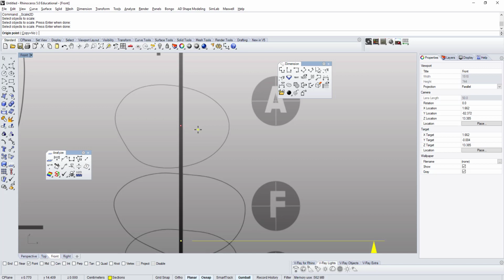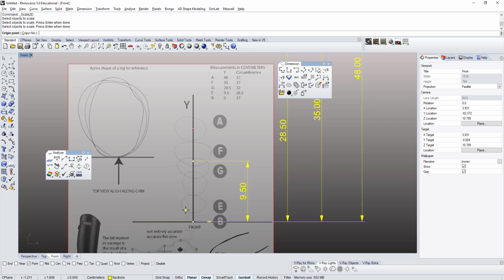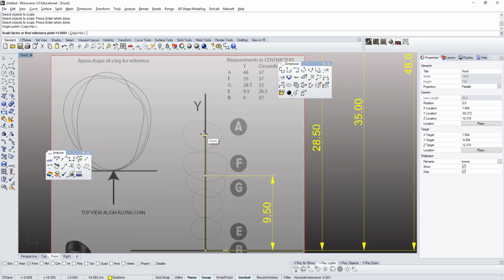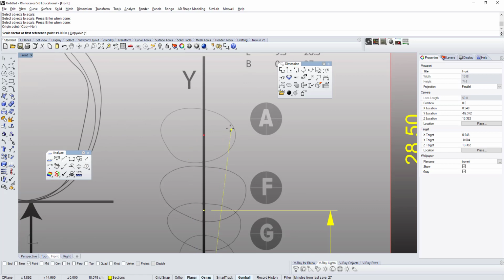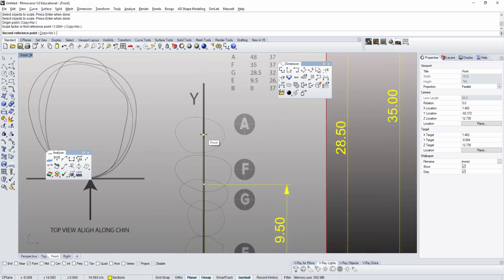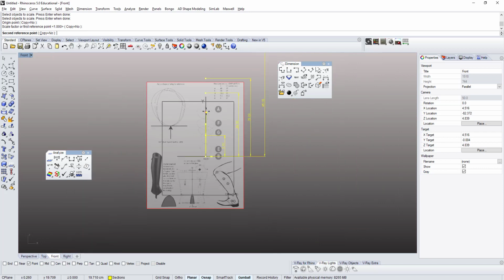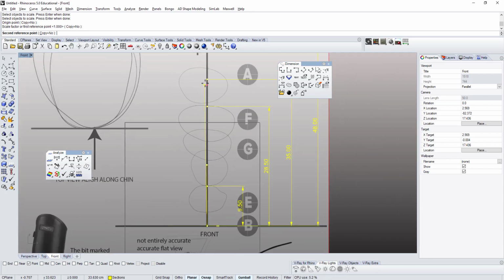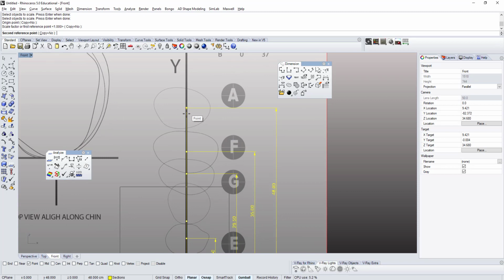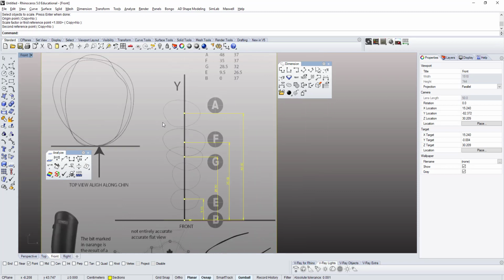And I'm going to right click, and now it says origin point, so I'm going to click on the origin point here, which is at 0, 0, 0. I'm going to snap to this point here, which is the center of my section, okay? I hope it's not too confusing, but I can always redemonstrate. And then I snap to the 48 distance height by snapping to point like that, okay? And so now I scaled it properly.